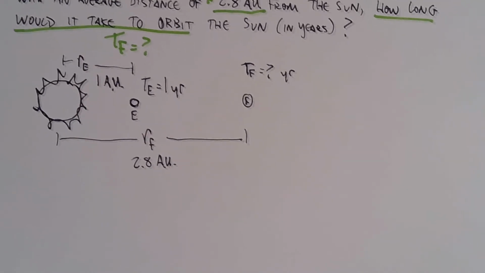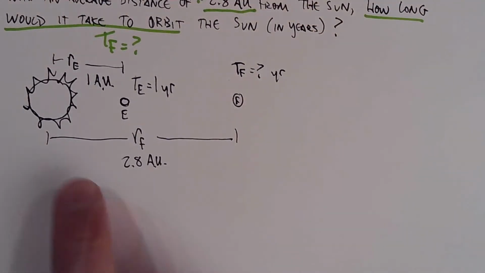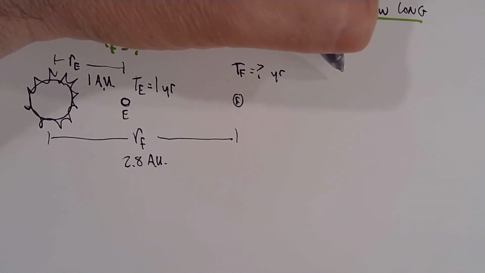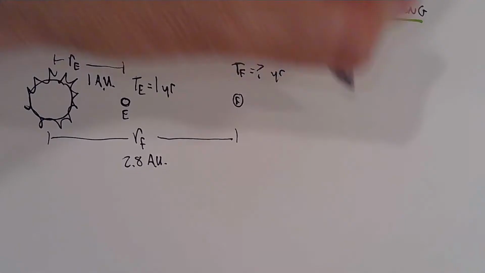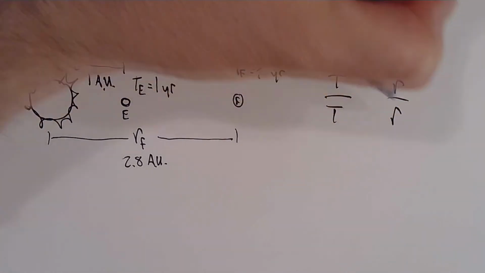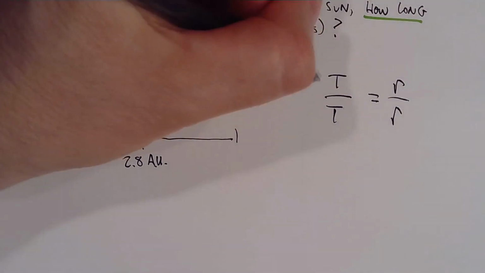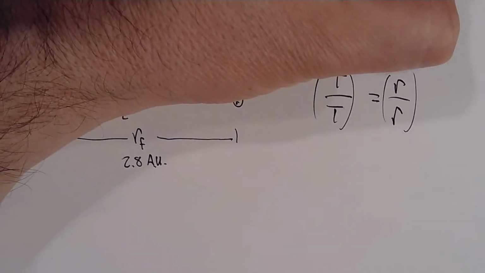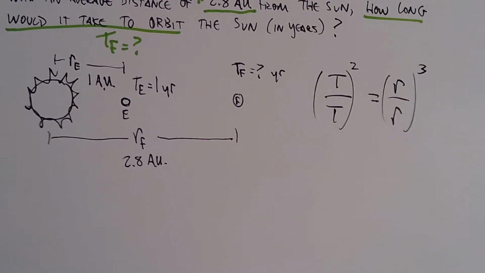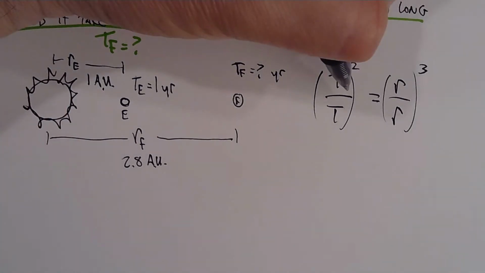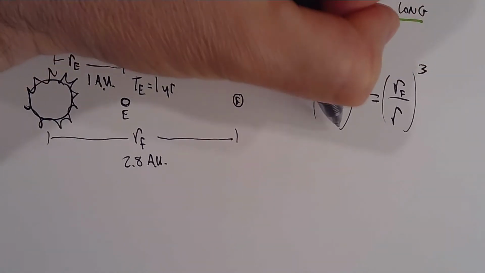We're still going to have to work with the equation. Now the equation is going to look a smidge different because I've got different letters here, but it's the same equation. All right, so we've got T and R and an equal sign and a parenthesis and a squared and a cubed. Now we just need to pick our letters. What always goes on the top? The unknown quantity. So in this case, Frank has our unknown associated with it. So Frank's on top, Earth's on the bottom.